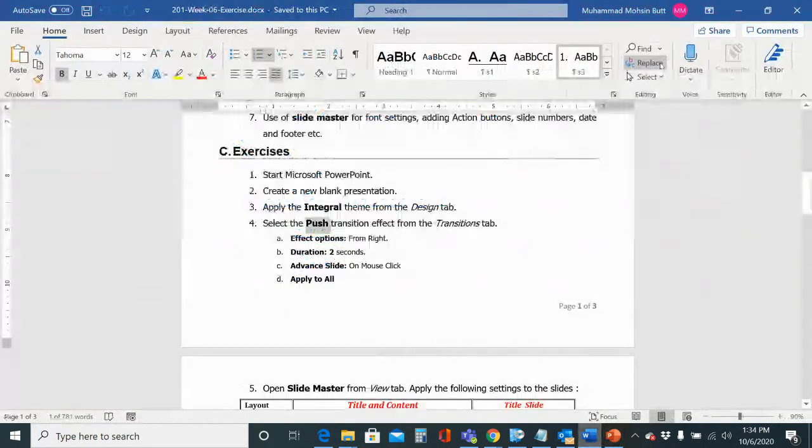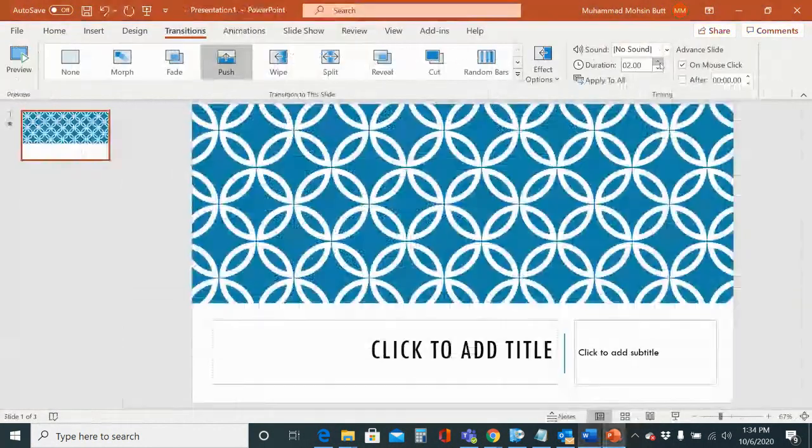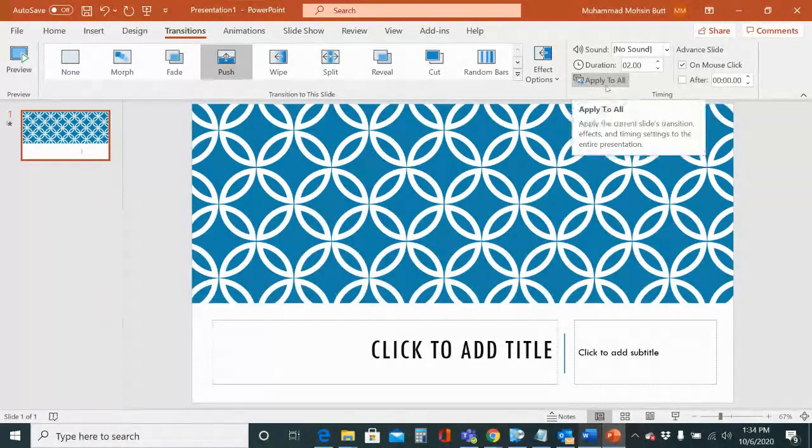Very simple. And then it says advance slide on mouse click. It's already on mouse click, but I can set a timer here as well. If I set a timer, after a certain time, it will automatically move to the next slide. And then the last thing is you have to click on apply to all button. Everyone, do you see the apply to all button?